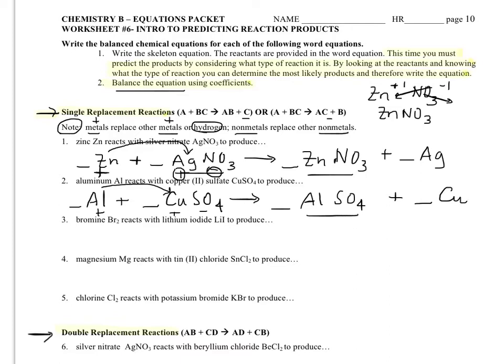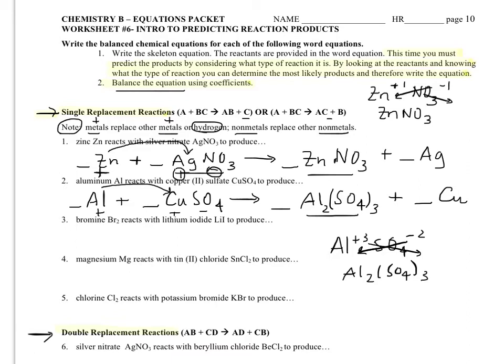But let's think carefully about this. We cannot just assume that one aluminum bonds with one sulfate. Whenever we mush things together, we've got to think about swapping and dropping. Aluminum has a +3 charge. Sulfate, if we look it up, has a -2 charge. If we swap and drop, we see that we actually get Al2, and SO4 is going to have to go in parentheses with a 3 outside of it. So we've got to go back and fix that here.